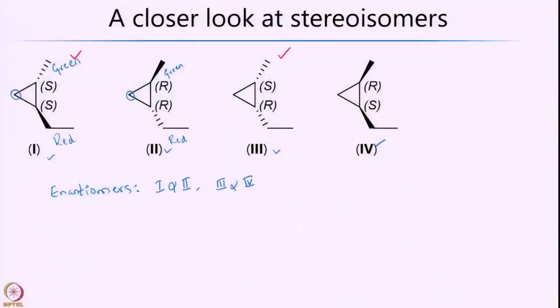Okay. So now I hope you guys can see this. The model which I am showing you is the model of structure 3. So here you have now the green, which is again pointing into the plane of the screen, and you have the red, which is the ethyl, which is also pointing into the plane of the screen. In this particular case, this is green and this is red, correct. So both are going into the plane in this particular example.